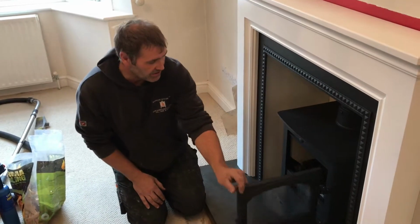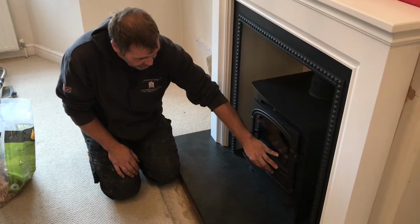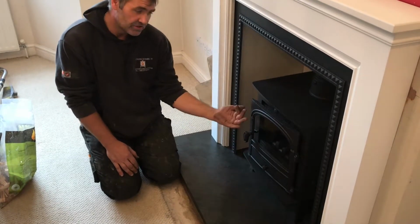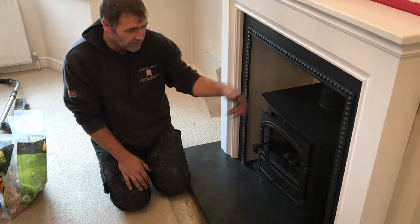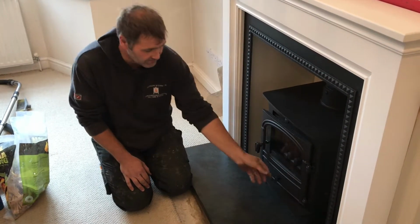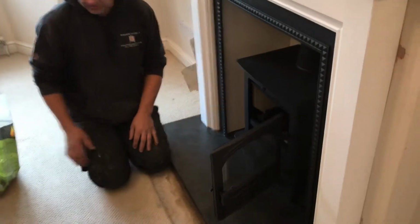To operate this stove, we have two air controls. So this is the secondary air at the top and the primary air at the bottom. Primary air allows air under the grate for burning smokeless coal, and secondary air allows air from the top for when you're burning wood. For lighting, you'd have both of these fully open to the right, and then we'd also leave the door ajar slightly.